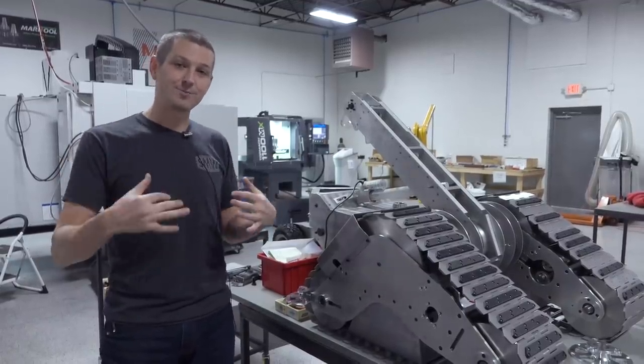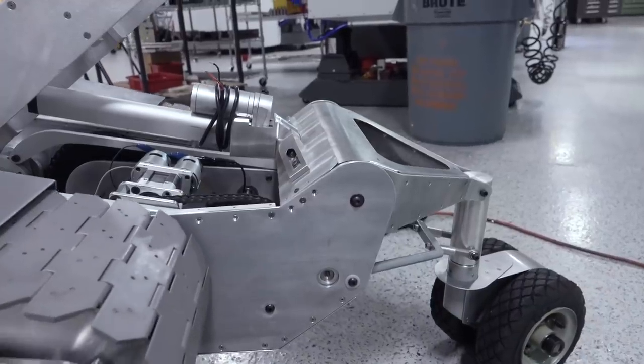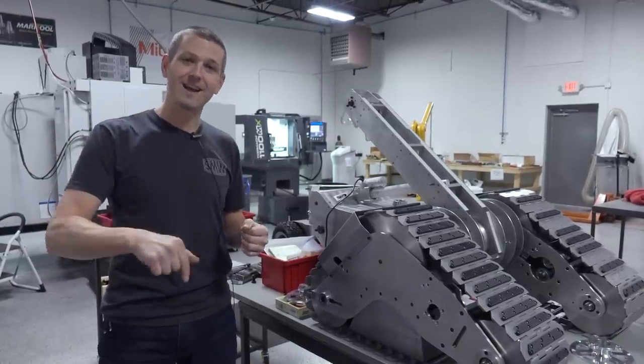We're gonna try to get the rest of those parts in, start building the rest of them up, and have him done. And then next year we'll work on the electromechanical assembly, how we're gonna control him and move him around. But this video is a thank you to the folks that have already sent parts in.